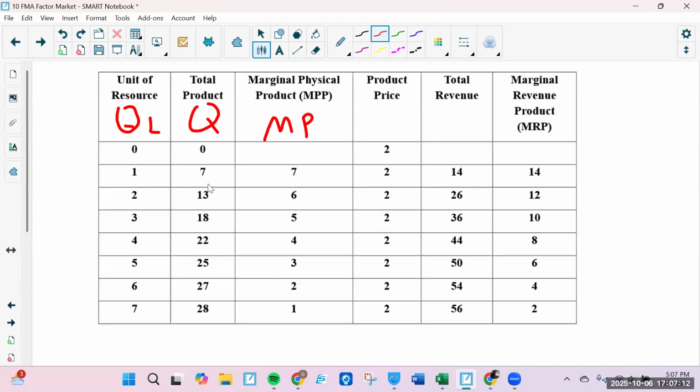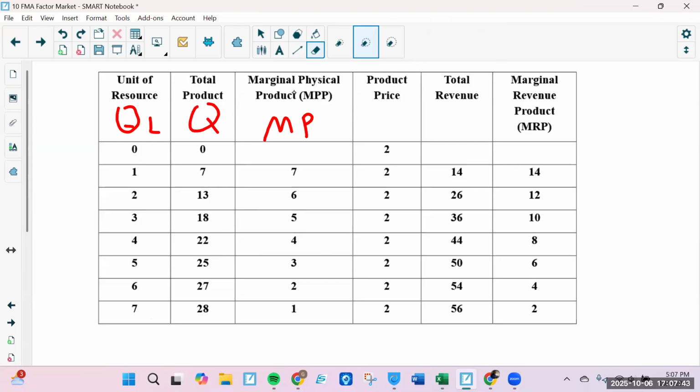The first worker gives you 7 units. The second worker gives you 6 more units. So our quantity actually goes from 7 to 13. The third worker gives you 5 more units. So it goes to 18. So this doesn't go 0, 1, 2, 3, 4, 5, like we do in the earlier units. In the earlier units, we do that 0, 1, 2, 3, 4, 5 stuff to make it easier to understand, and so you have these nice, pretty graphs. But in reality, it's not going to look like that.